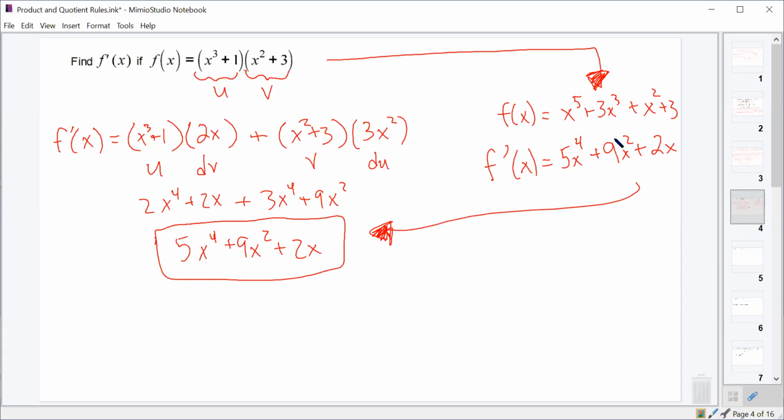But the product rule becomes very important, especially when we don't just have simple polynomials in here. Because suppose I ask you to take the derivative of sine x times cosine x. Well, that's one function times another function, right? But there's no way to distribute this together. Is there? Not really, no. So it's very important that we are able to use this product rule. So we're going to use it on some simple functions like these nice polynomial ones where we can check our work and make sure we did it right and get used to the rule before we throw in all these extra rules that are going to complicate things a little bit more. Sound good?